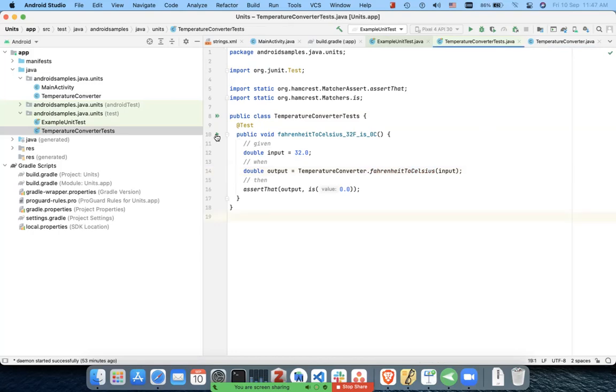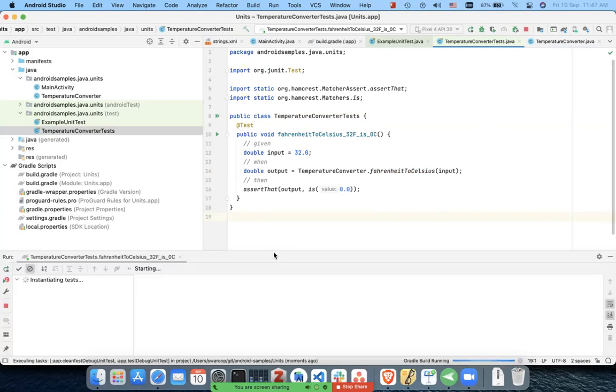Let's see, does it compile? Yeah, it compiles. There are no red squiggly lines anymore. But will it run? Think about it. Will it run, do you think? I mean, will the test case pass? The answer is yes, it will pass, right? So let's run it.